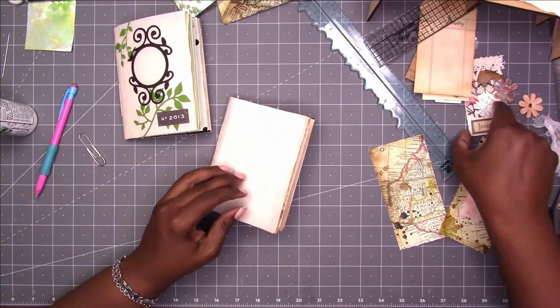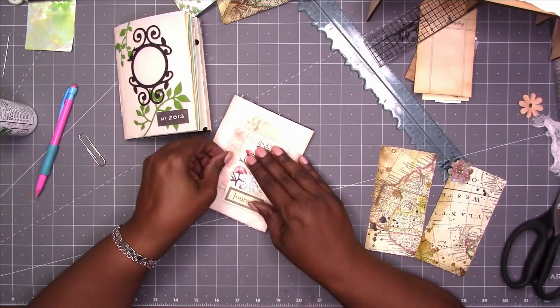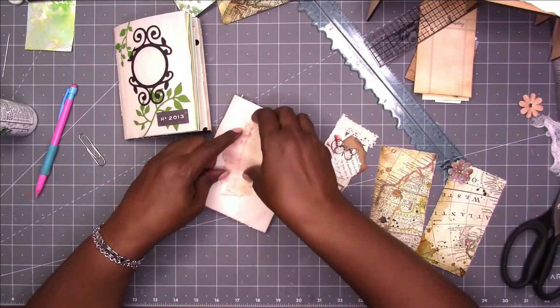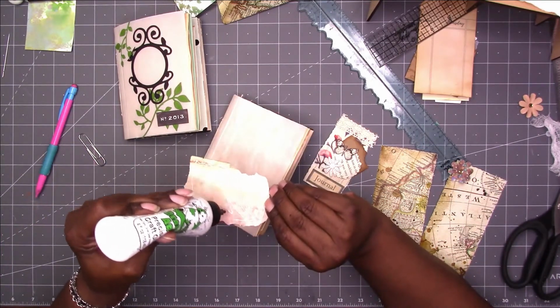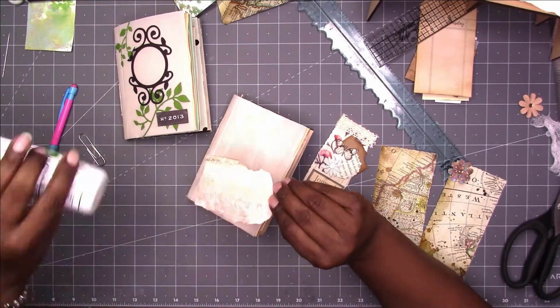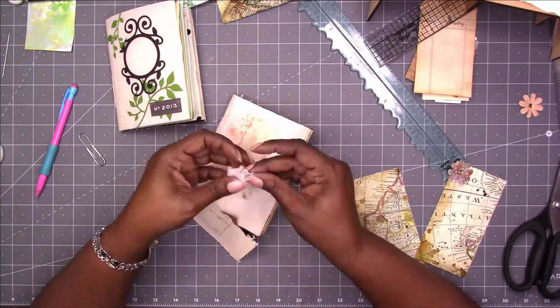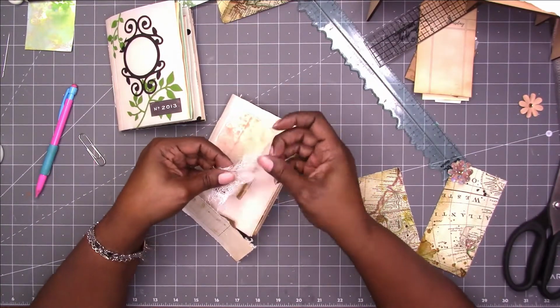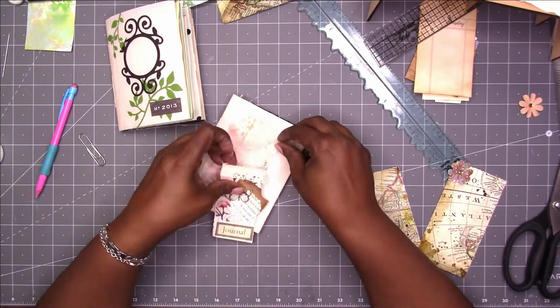I'm going to use the cluster. And then I'm going to use the paper that I tore. It's an aged tea stained paper, and I think I had some colored paper with it that bled onto it, so it has a pinkish tint to it. Then I'm adding the cheesecloth, and then I'm going to glue down the cluster.